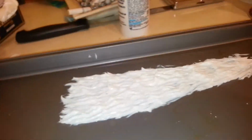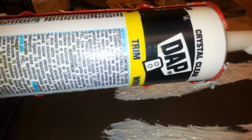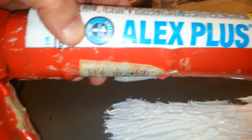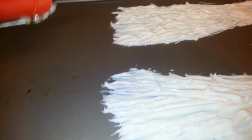Now, what I used to make the waterfalls is DAP. Okay, now this is clear DAP that's used for window trim, and it's crystal clear. Simple caulk gun. A tube will cost you maybe $4.99 at Home Depot. A caulk gun costs you maybe $6.99. You keep it forever. And this tube will make a lot of waterfalls. Now all you're going to do to make the waterfall is 1, 2 easy steps.